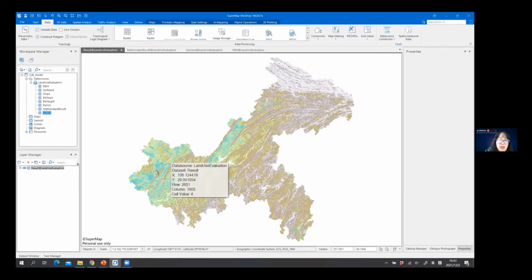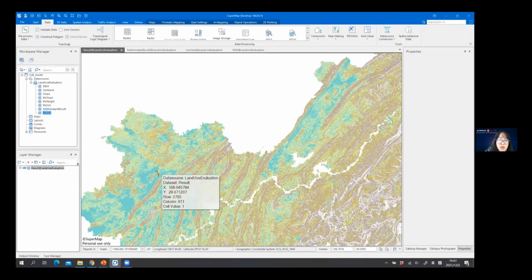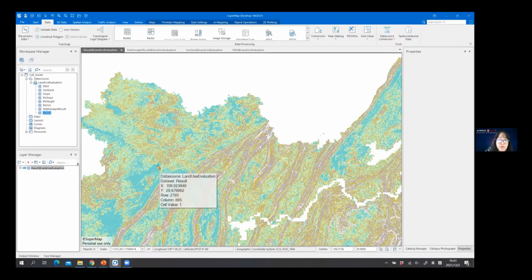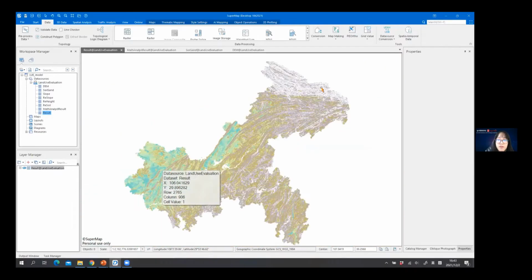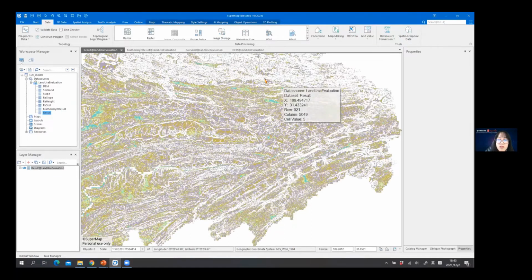Here we can find that those light blue pixels are regarded as class 1 of capability, which means they have the highest capability for agriculture use based on our evaluation. And here we can check those white pixels. We can see the value is 5, which means they have the lowest capability to support agriculture use.